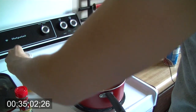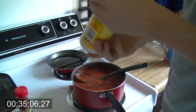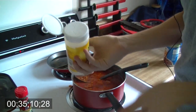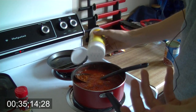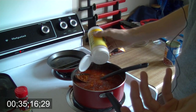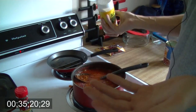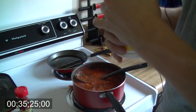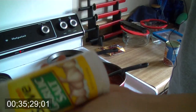And garlic salt. What's next? This I'm not gonna be as scared to do, but again, you don't want to ruin the perfection, so just a nice sprinkle. Just to where it kind of looks a little bit like snow, I guess. Snow in a bathtub of blood. But yeah, now I'm putting this away.